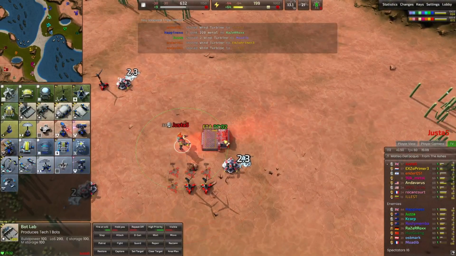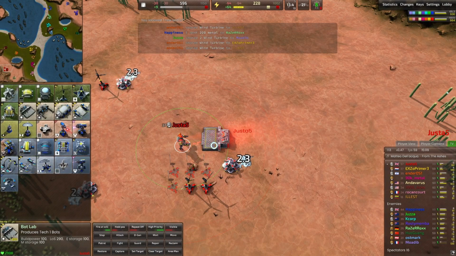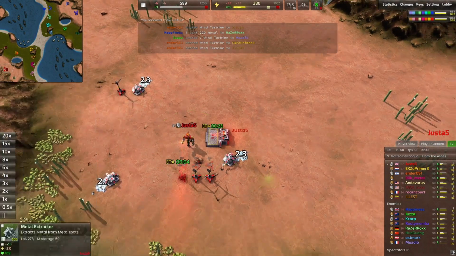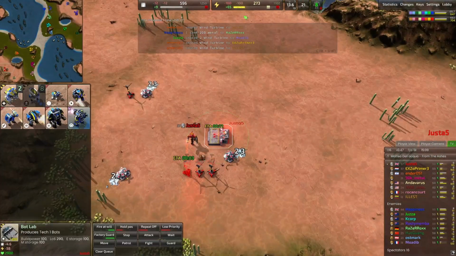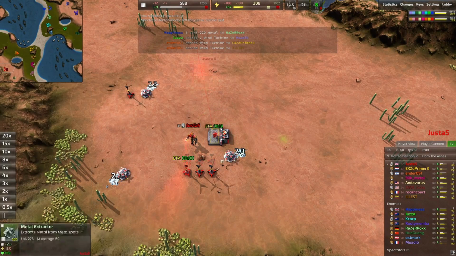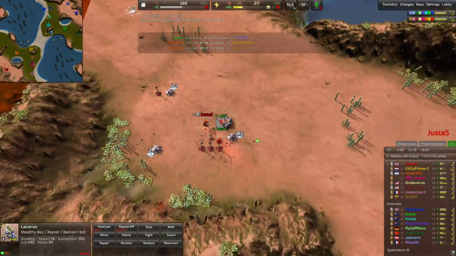Now then, once he's finished this, as you can see, he doesn't have enough energy to produce the Lazarus straight away with the commander. So he's going to go into 4 wind turbines. Now this ensures that he doesn't stall energy because the wind turbines require a lot less energy than the Lazarus. If he was to produce this with his commander, he would completely stall.